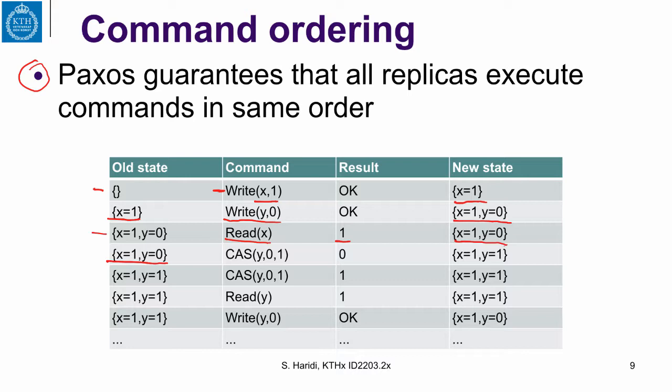And here we come to a compare and swap operation. Compare and swap says that if the old value is 0, I can update it atomically to the value 1 and return the old value. So here the old value is returned, and now y has the value 1. And so on. Here's another operation of compare and swap. This compare and swap does not have an effect, does not change the state, because the old value now is not 0 anymore, and so on. So this is the execution of one state machine, and all replicas in the replicated state machine execute these operations in the same order, like this.